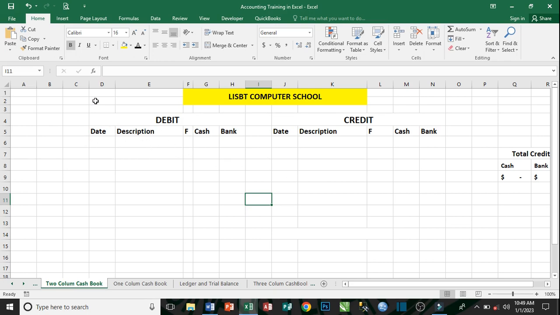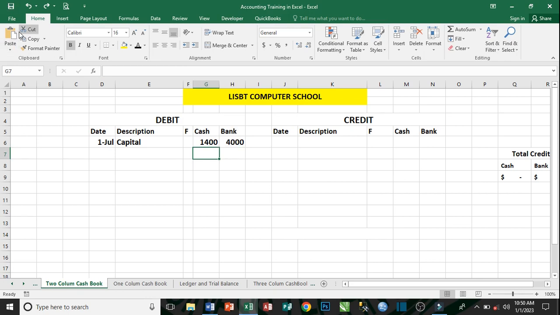So I just copy it and paste it here. You see it. For July 4, we write capital because it's the start. That's the money that we use to start the business. So I type capital here, and I type July here, just abbreviated. The first money was cash in hand, so we record that under the cash. And the other one says cash at the bank, so we record this $4,000 on the bank because it will honor the bank.